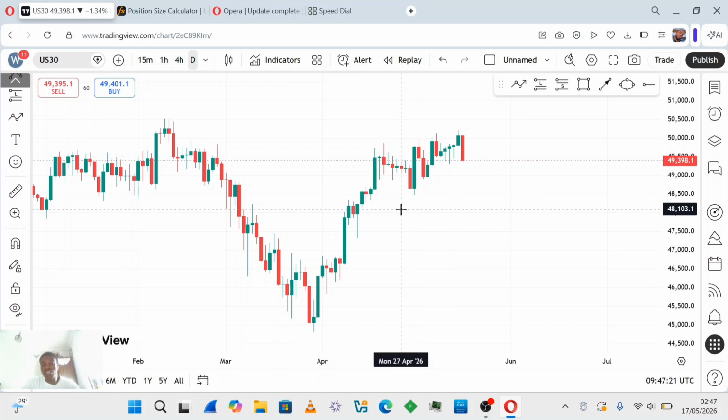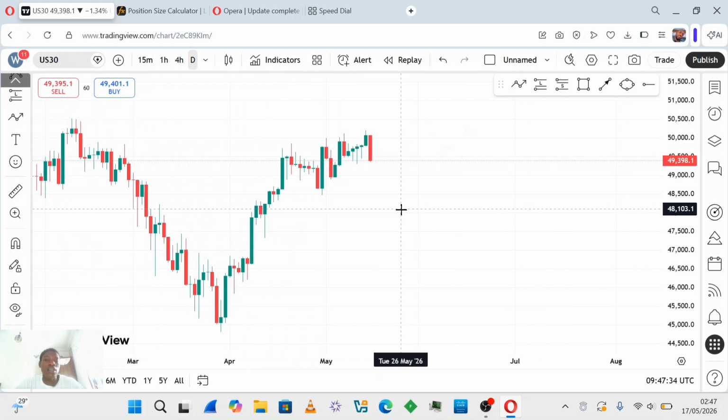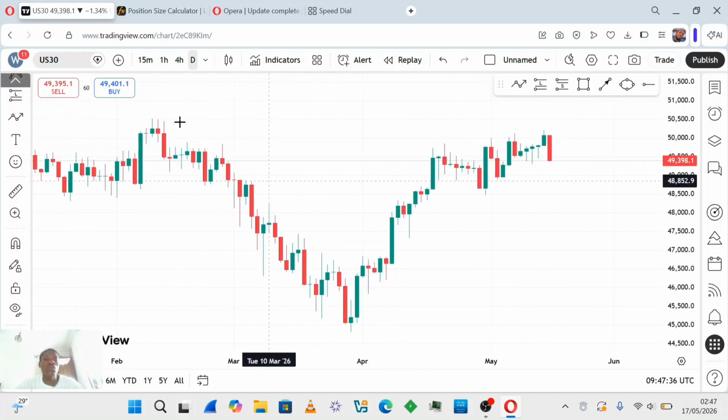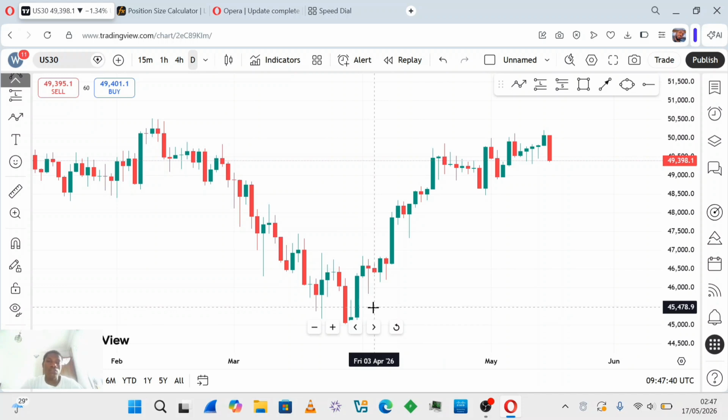And trust me, it moves so smooth, no retracement, nothing. You move directly to your TP. So that's how it works. So let's start on US 30. US 30, I don't want to focus on what is going on here. I just want to focus on one part of the movement.